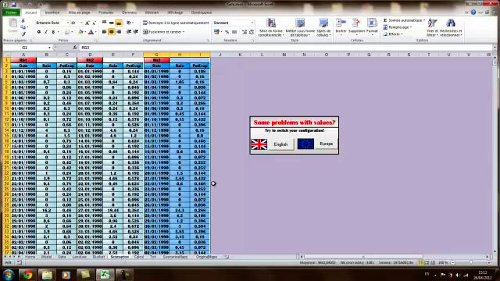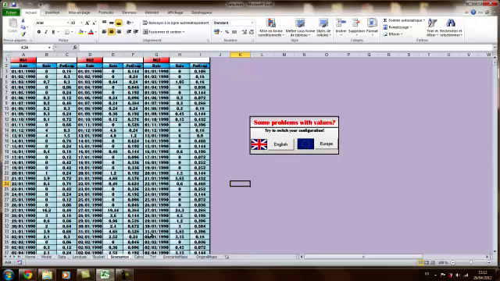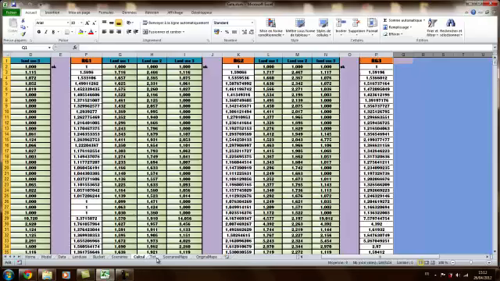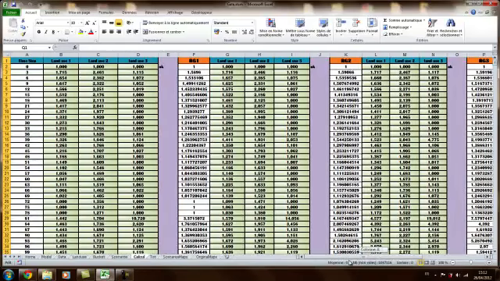Here is the data for our predefined scenarios. It's not really important now, so I'll just go back to the calculation sheet. Here once again it's not really important for beginners. It's really important if you want to check that all the data and calculations are correct, but if you are a beginner, don't worry, it's not very important.